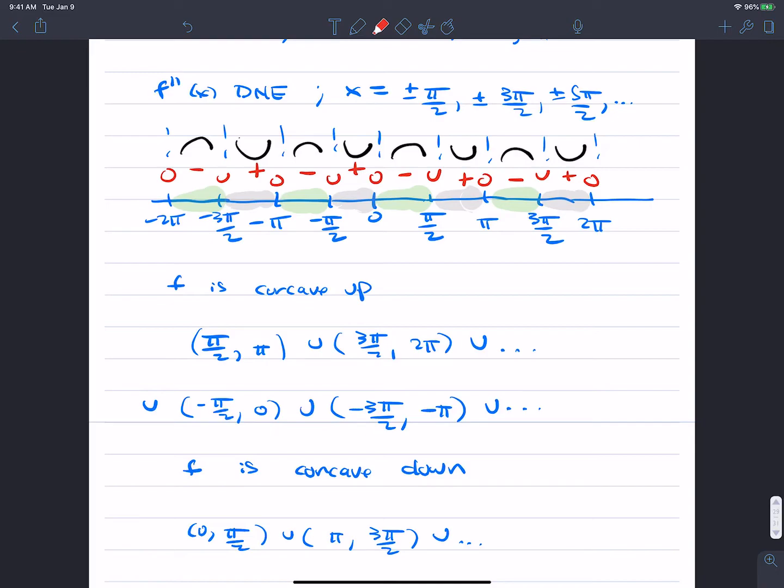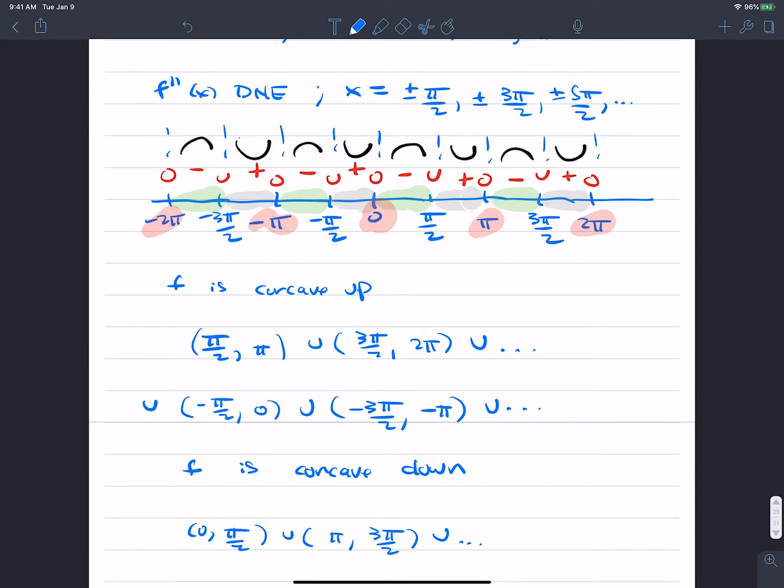So, do you have an inflection point? Where? At 0? What about pi over 2? Nope. Where else? Pi. Where else? In this picture, negative pi. And you will probably find at 2 pi and negative 2 pi, okay? So you're going to have these inflection points at those locations just by looking at where you change concavity. So let's just write this down so we can get out of here.